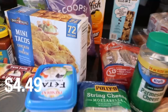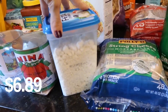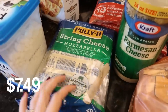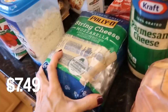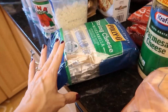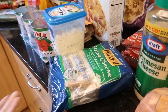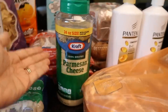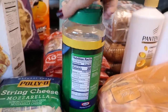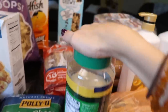Moving down here to the feta cheese — I ran out of this last night when I had my salad and I was like I need to go to Costco, I can't go one day without it. String cheese mozzarella — do you see how big this is? There are 48 cheese sticks in here. I don't typically buy cheese sticks but this was such a good deal. Parmesan cheese — my kids really like this. We found out when I had morning sickness and daddy was making dinner with noodles and cheese, and now they just dump it on everything.